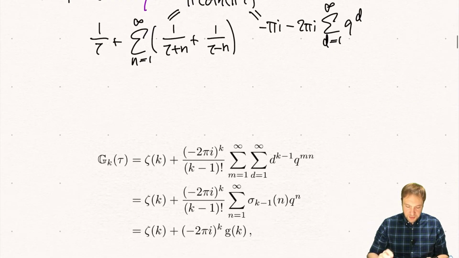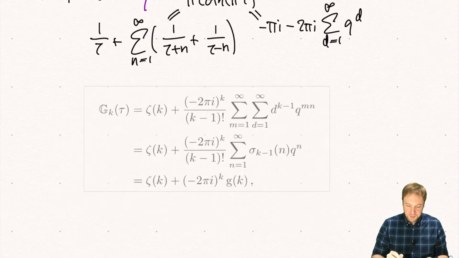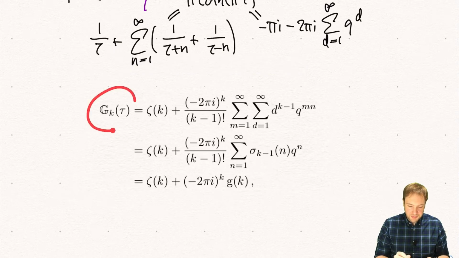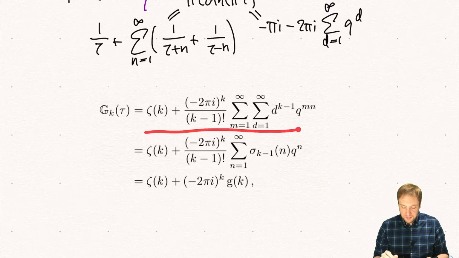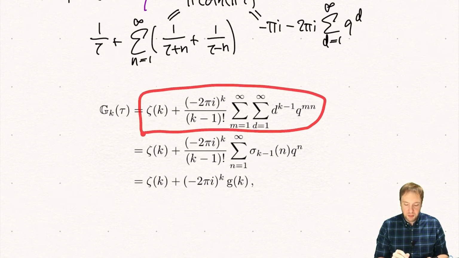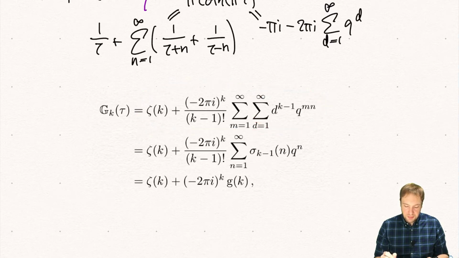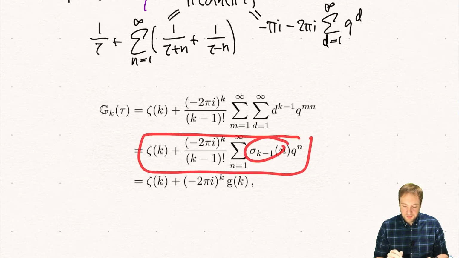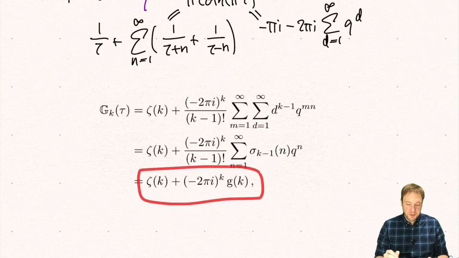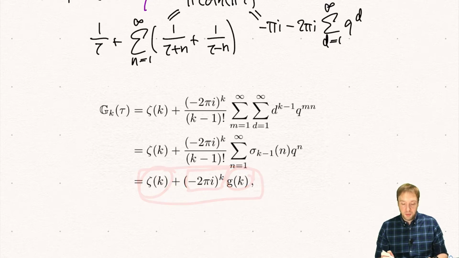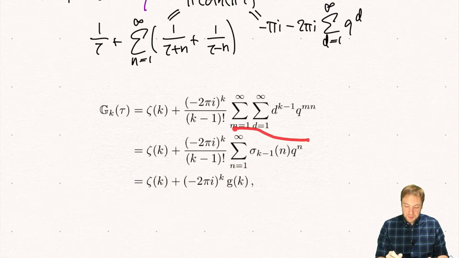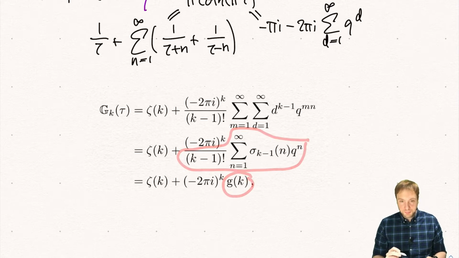And so in total we get that, well, this is just a recall, that the Eisenstein series has this Fourier expansion like this. So we get, by the Lipschitz summation formula, we get this, but this is just the sum of the divisors here. And this can be written as zeta plus some power of pi times our Q series G, because this here was exactly the definition of this small gk.